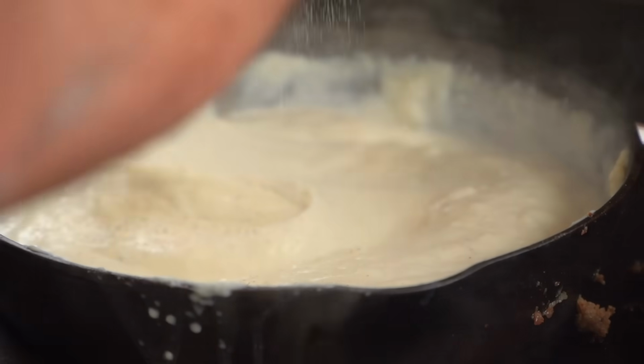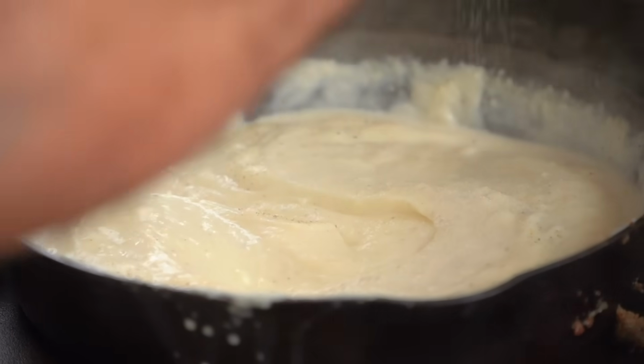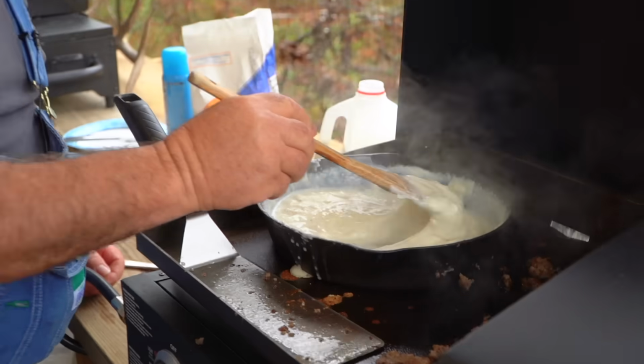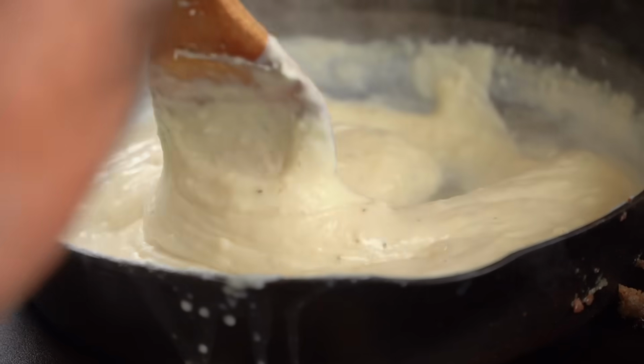Oh, yeah. If you can smell it, it just smells good. That gravy right there will be good on a tire. You could dump this on a tire and eat the tire. I'm that serious. This kind of gravy is just super good.